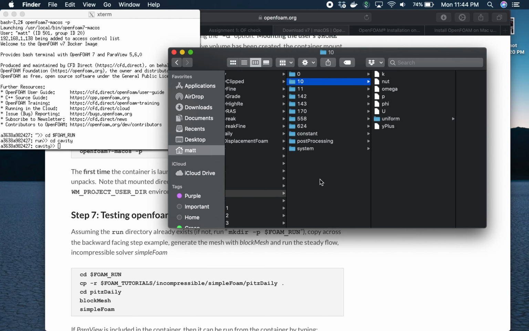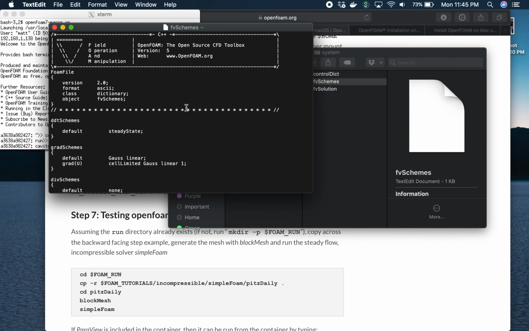And so when you go on to ParaView, you can actually click through each time step so you can see how the flow changed from your initial to 10 seconds in, 142 seconds in, 624 seconds in, which at this point is the last one, so this is when it was done meshing. And so that's all done in here.